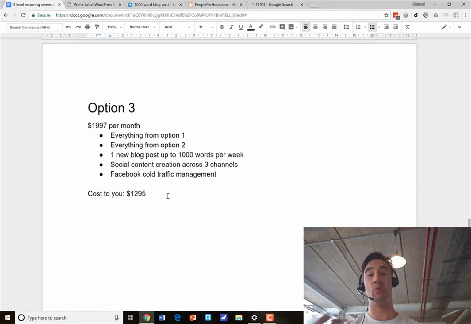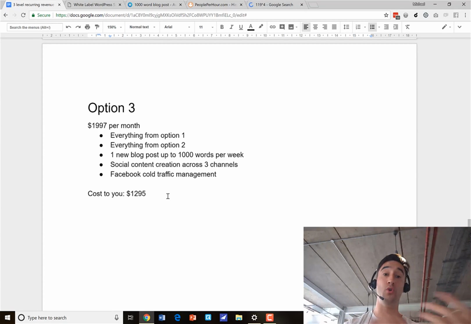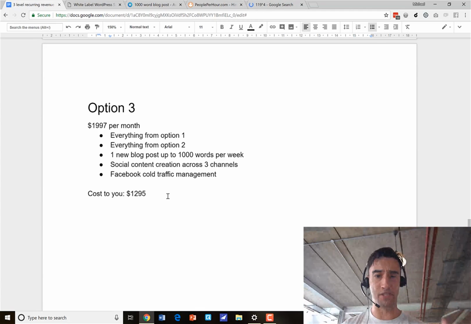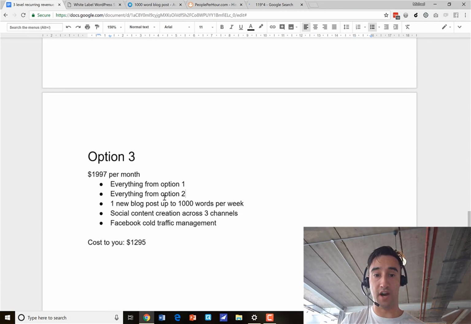We might create 2 or 3 cold traffic campaigns to a couple of those blog posts, not every single month, but just making sure we're keeping an eye on costs, making sure we're keeping an eye on the conversion rates and the cost per acquisition or the cost per sale. You could absolutely pay someone $1,200 a month to take care of all of this, included inside that minus the 79 and minus the 265. We still have around $1,000 there to spend on someone to take care of one new blog post a week.